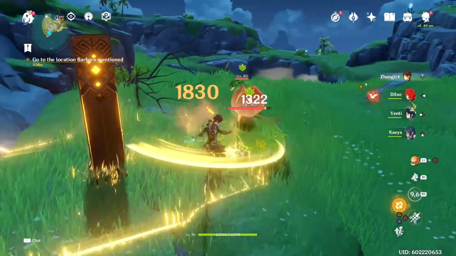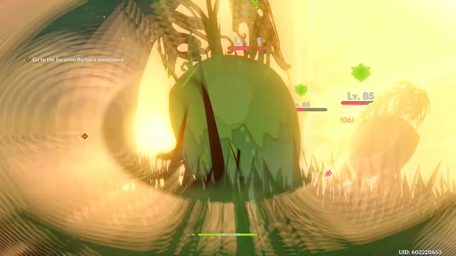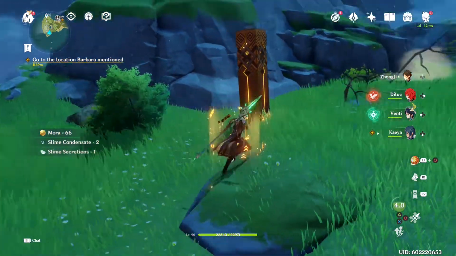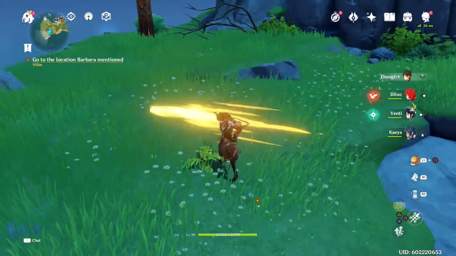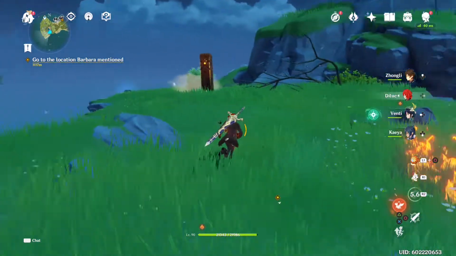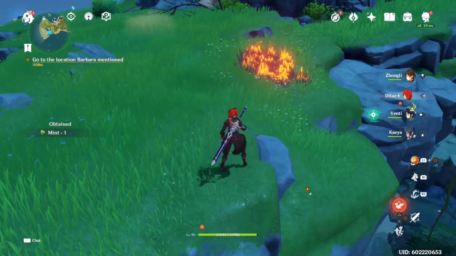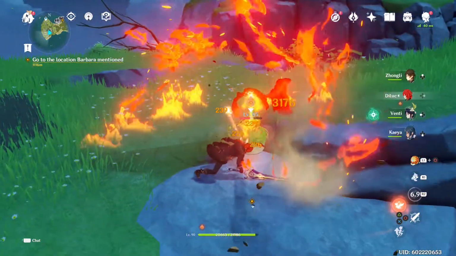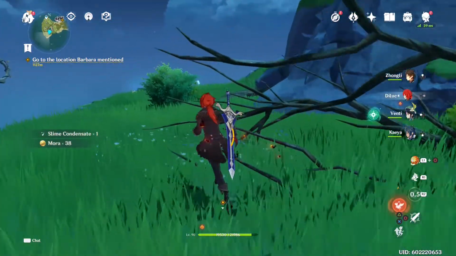Stabilize. I haven't fought very many of these guys, grass types, in a while. I remember them being the most annoying type to fight in the Mondstadt area, because they would hide underneath the ground, and then you wouldn't know where they're at. Okay, you. Where are you? Where is it? Why did they make these things so annoying? Oh, there it is. Ah, good grief. Finally, the stupid thing is dead.